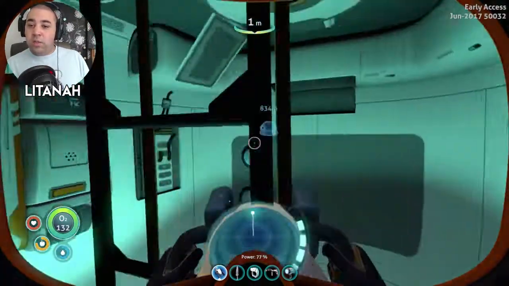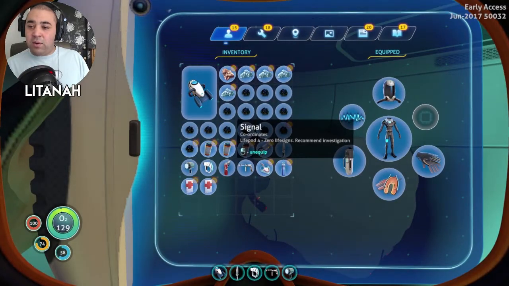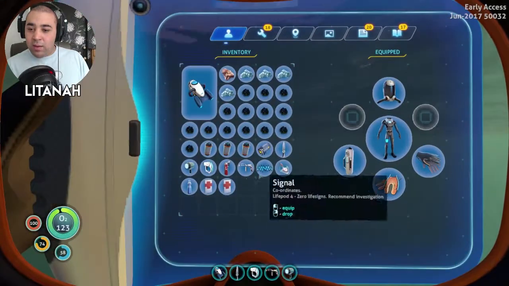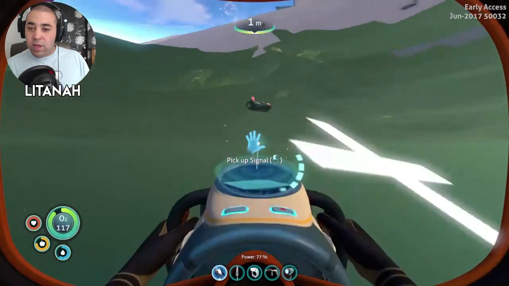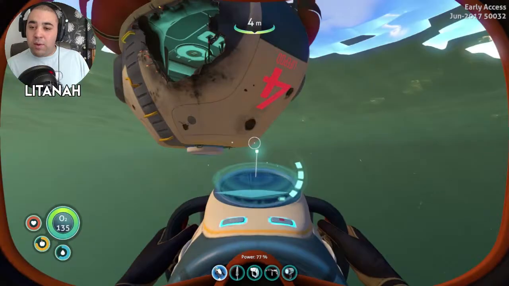Alright, and what we'll do as well, just because I used to get all the pods mixed up, so we've got life pod 4 now. So we'll unequip that, and when we get outside, we will throw it away. Oops. Oh, I've let him go. No, no, no. We need you.